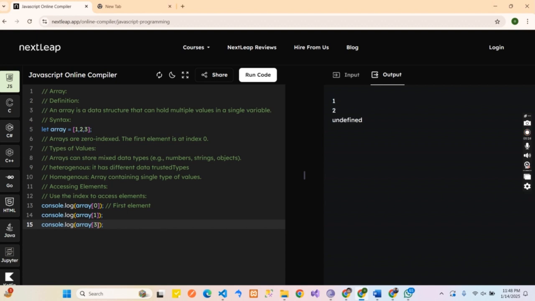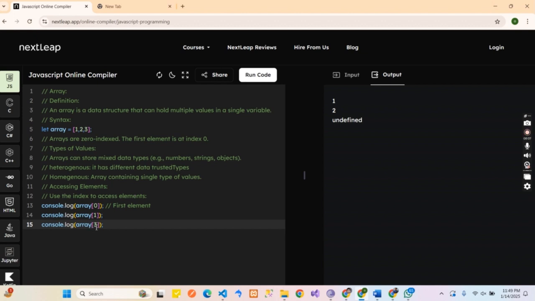Okay, see, here is the issue. What is the issue? Why is this undefined? Because we are trying to access the index 3, which is actually not lying here. We have only 3 values and the index starts from 0. So at the 0 index we have 1, at the 1 index we have 2, at the 2 index we have 3, and there is no third index inside our array. So I am trying to access the third index, and it is printing undefined. This means that this value has not been defined. If it is not defined, how can we access it?